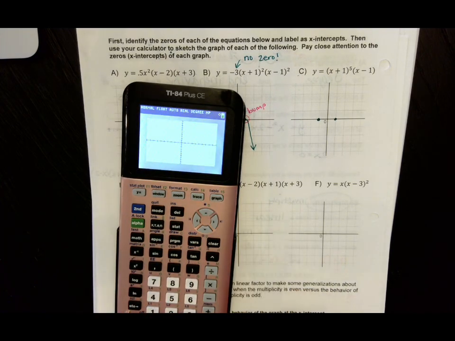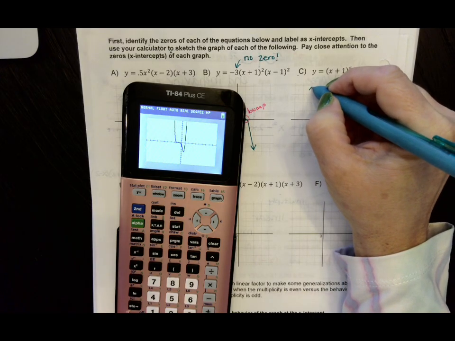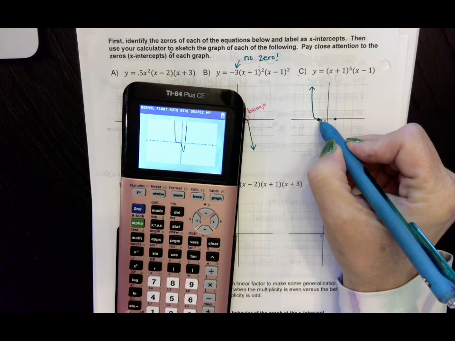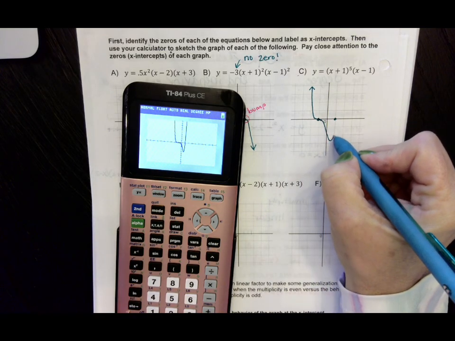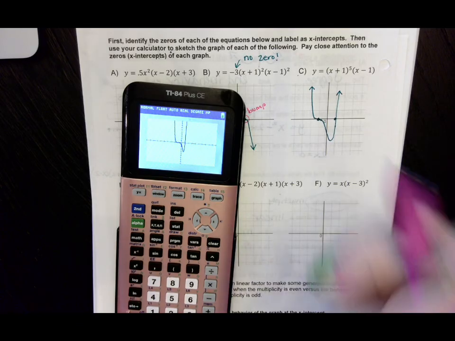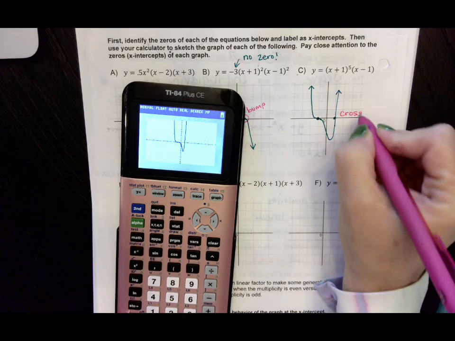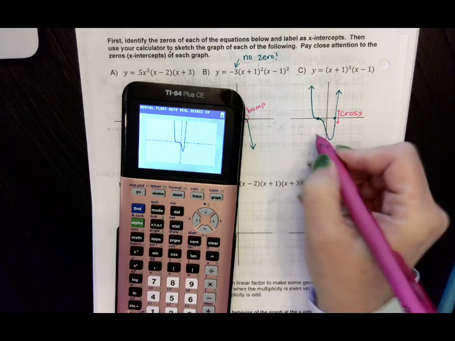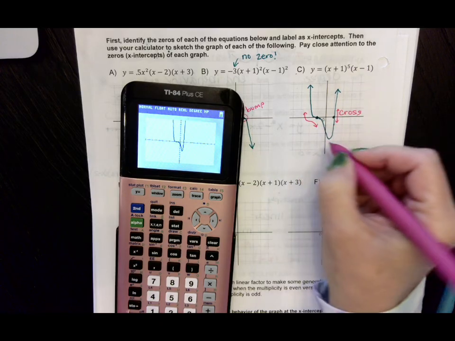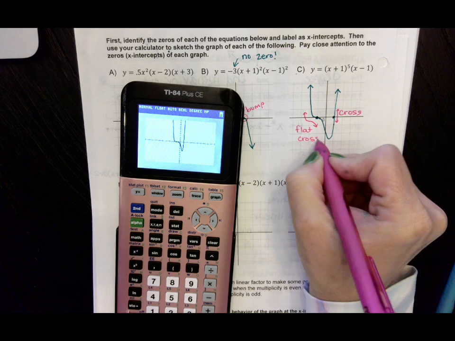All right, so if I graph that, ooh, this looks a little funky. So I'm going to come down here. I'm going to kind of even out so I don't cross right through. It looks like it just kind of goes flat for a minute. And then here, I'm going to cross through this. All right, so what happened? This one, I went right on through it. It just crossed right on through. But over here at -1, I did one of these things, right? So I'm going to call this a flat cross.